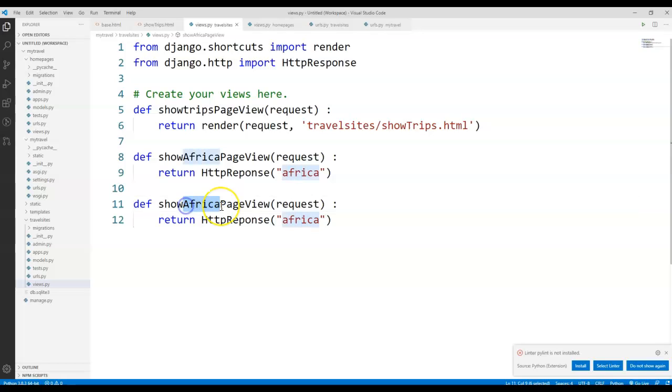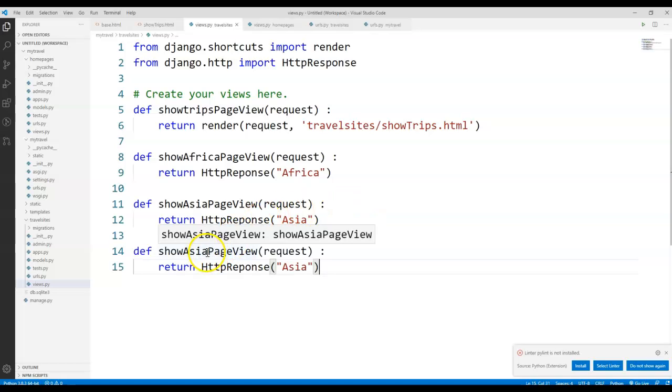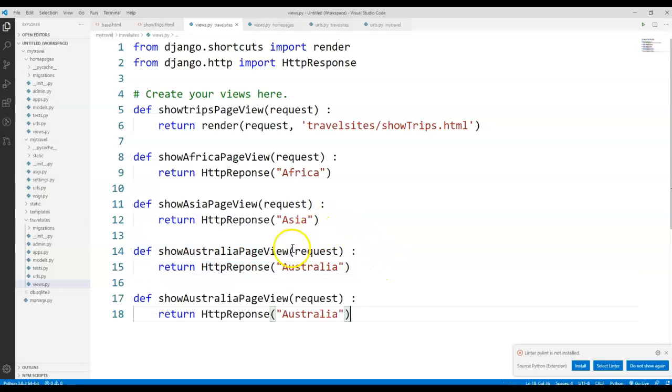Let's do the same thing for Asia. This will be our show Asia. Asia, and of course you can make these capitalized if you want, probably the better thing to do. And then we'll do our show for Australia. And right here we'll say Australia. And we need to do Europe.